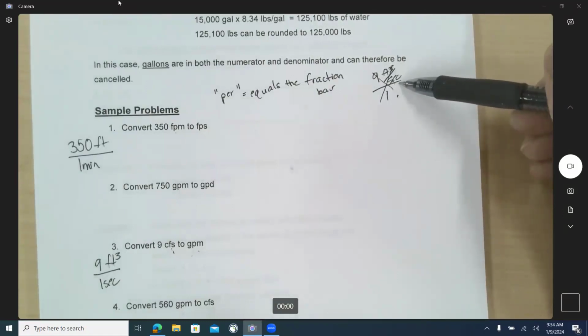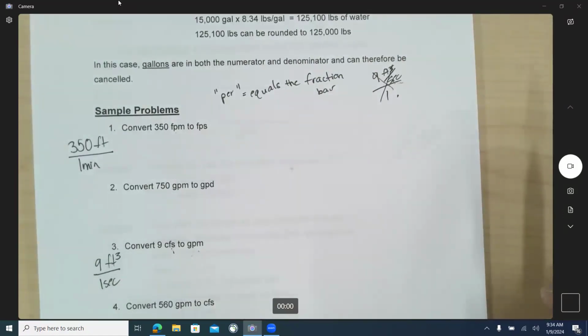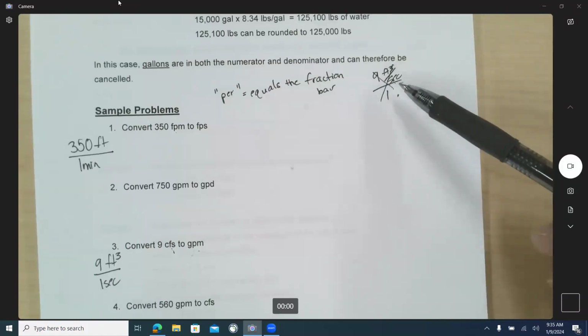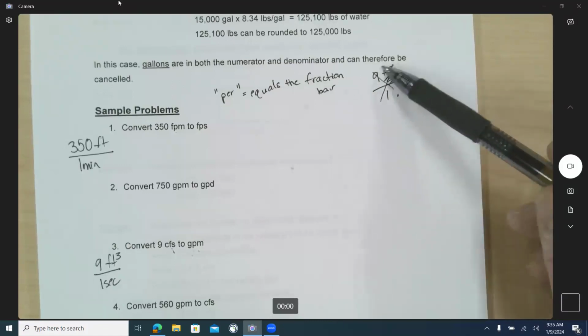This is the common mistake I see with these. I'm going to tell you right now, if you can do the unit conversions like that and get it right, you're better than I am, all right? I've been doing this for 10.5 years. I do make mistakes, okay? I'm not going to say I'm perfect. By no means am I. But this is the most common mistake with doing a double unit conversion, people writing it like this.